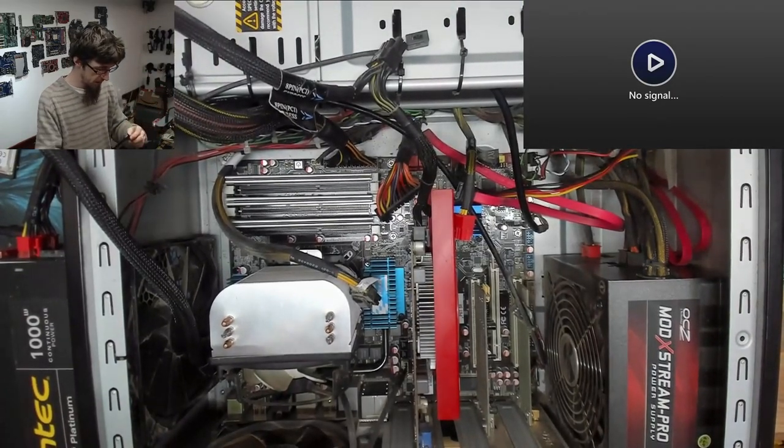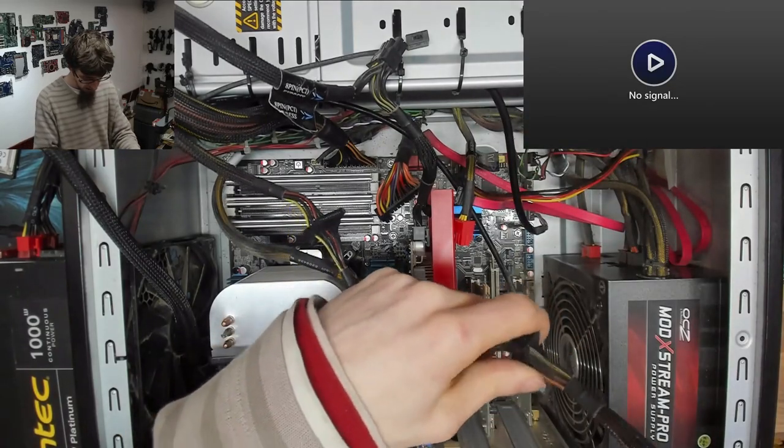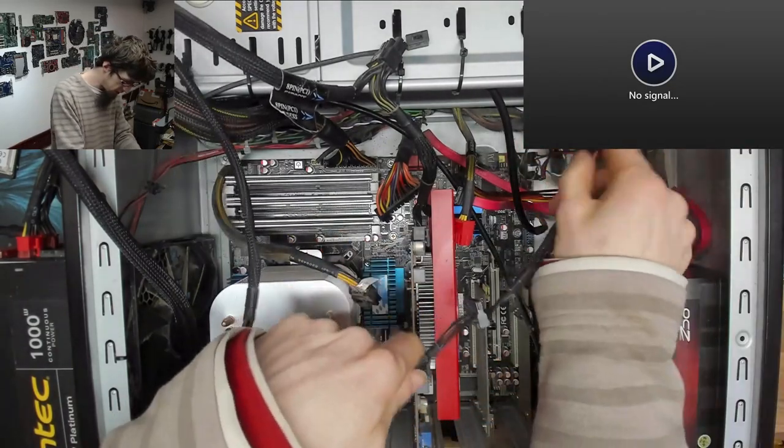Whoops. And I'm just gonna plug in the SSD as well, just to see if we can actually get a Windows boot from this.